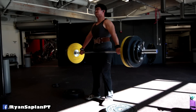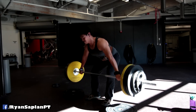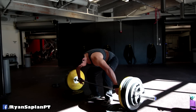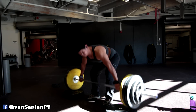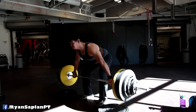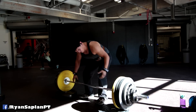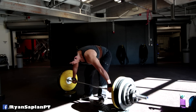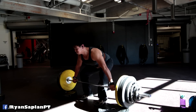With this particular lift, I went up to as high as 340 pounds for a double. I was trying to stay in the 5 to 8 rep range, and most of the time I did 5 or 6 reps. But when I did 340, or around 310 or higher, I found my shoulders starting to round quite a bit — my upper back would round when I lifted the bar. I was trying to avoid that and focus on staying as upright as possible and not losing my shoulder position.